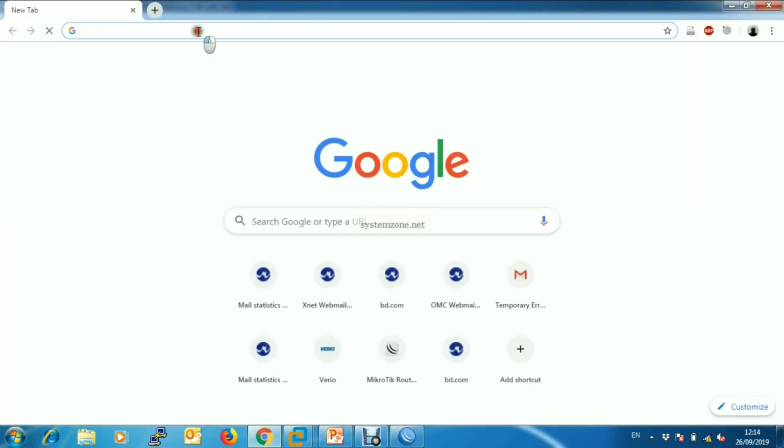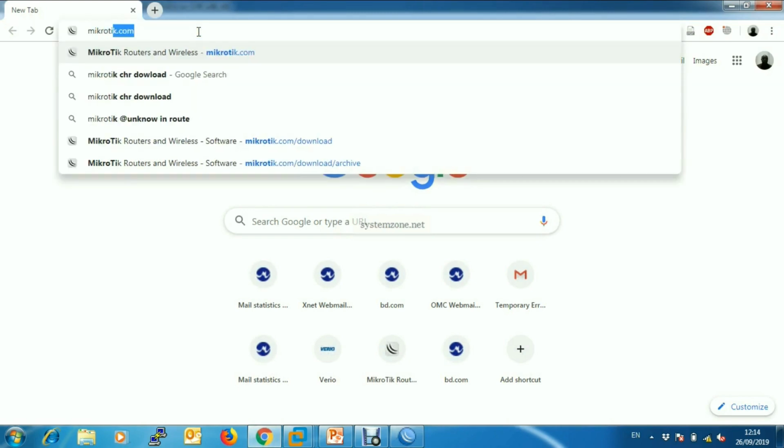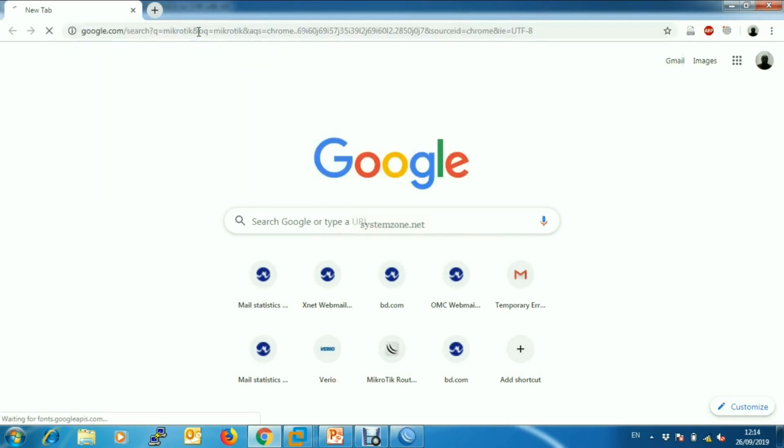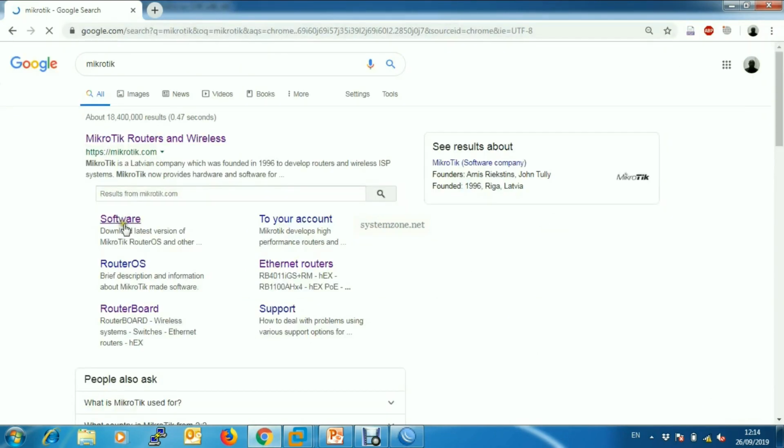So first go to MikroTik.com and download something.